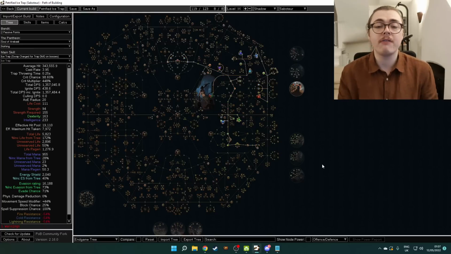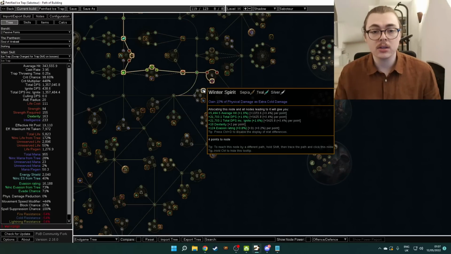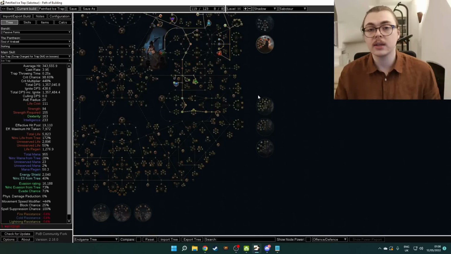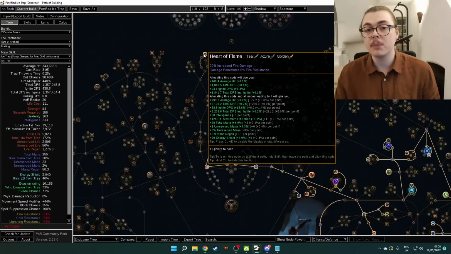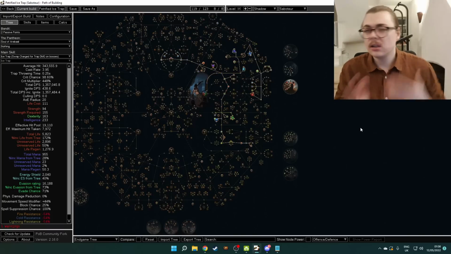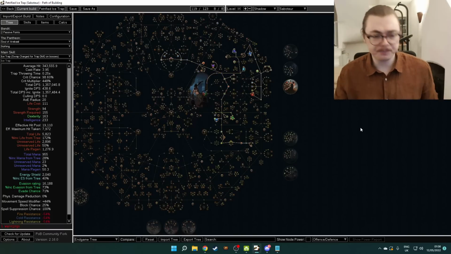Very flexible. If I want to go explosive trap, I can get a full 100% elemental conversion through two sources. I can go down to Winter Spirit and take 40% of Fizz converted to cold damage, and then craft conversion on gloves for the remaining 10%. Or I can come up to Heart of Flame and take the 40% of Fizz converted to fire damage there to then get the fire. Lots of options, very flexible, very cozy, should be good.